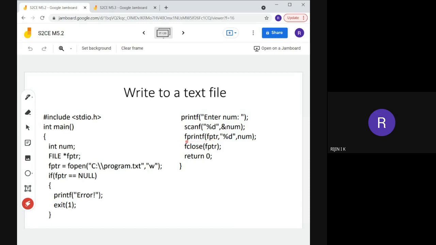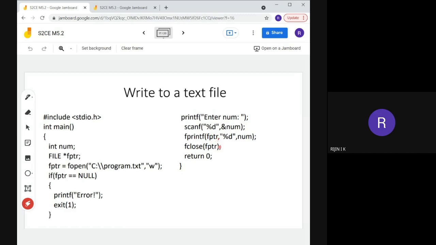What is the usage of fprintf? It is used to write content to the file. First we need to specify the file pointer. Here the file pointer is pointing to program.txt, so first I have to specify that fptr.